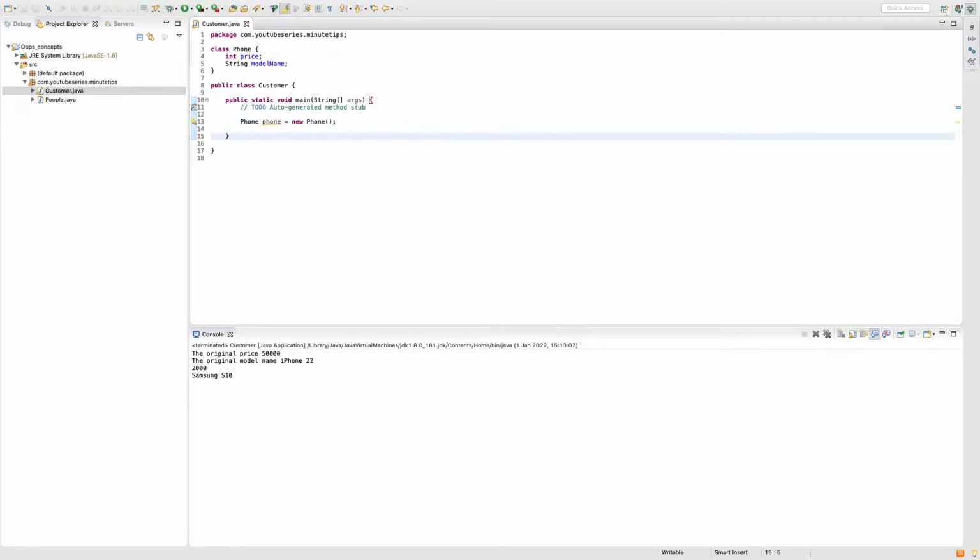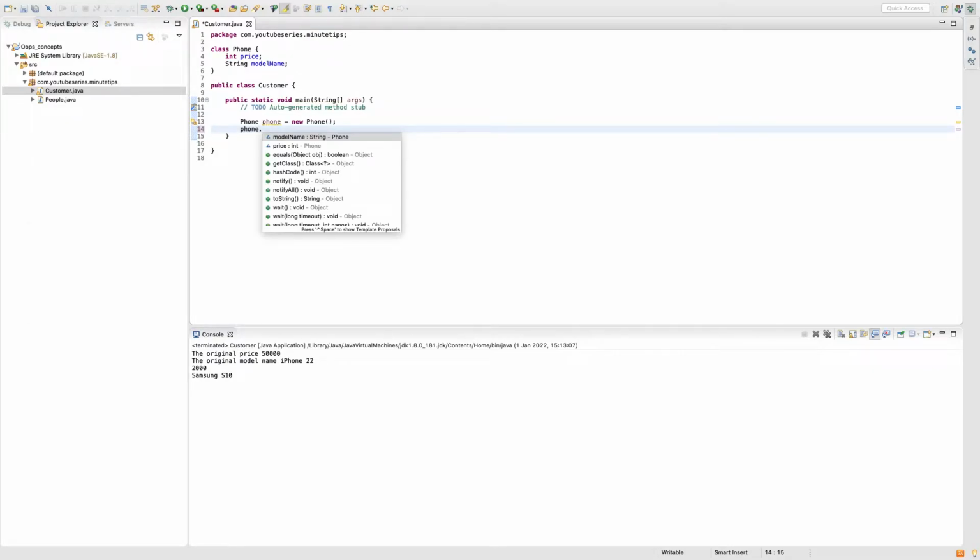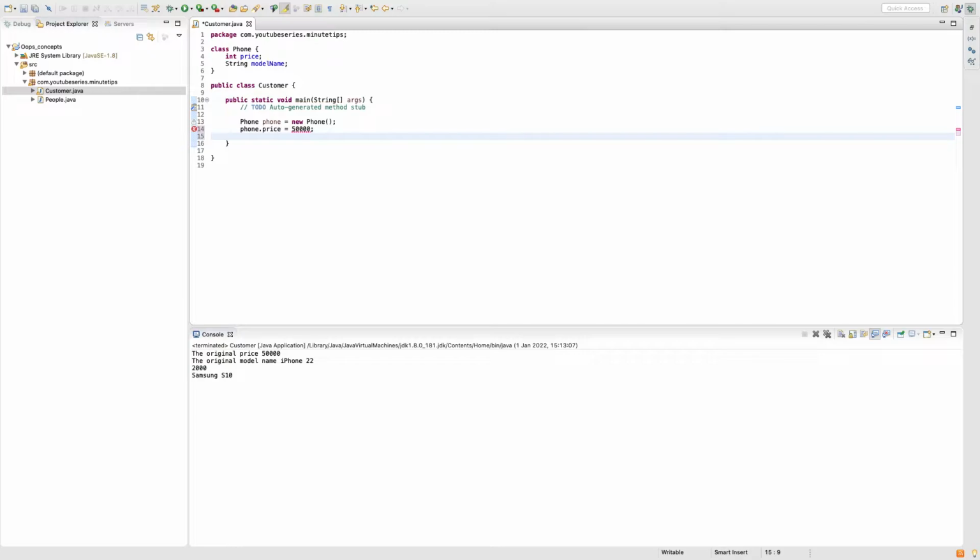And with this object I can set the price of my device, that is 50,000, and I can set the model name, that is, let's say, iPhone 22. Let's give it a hypothetical name.